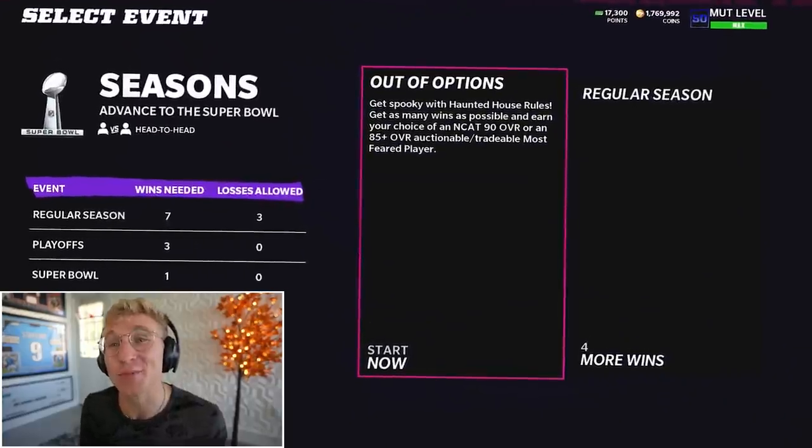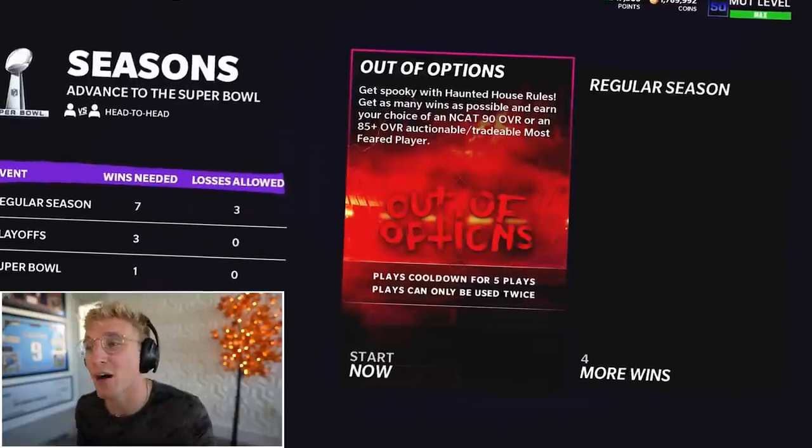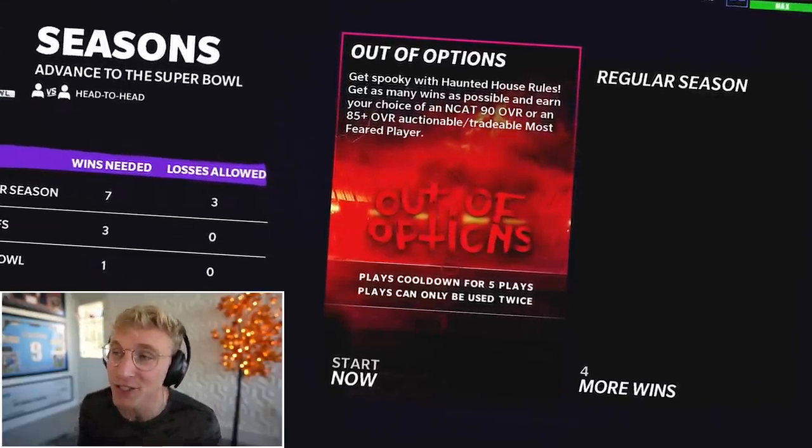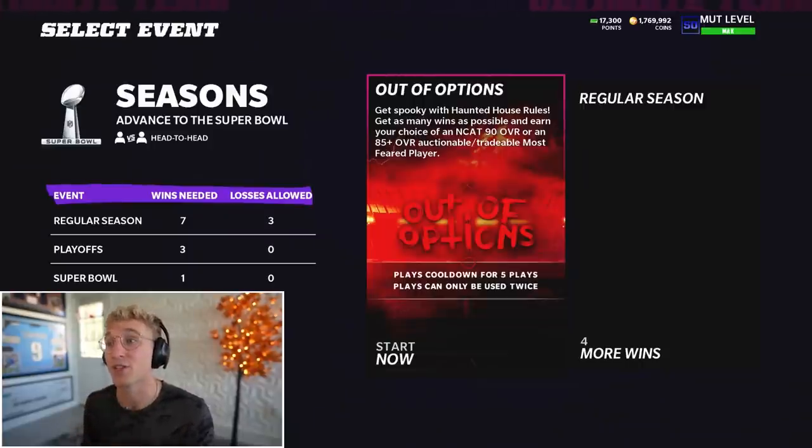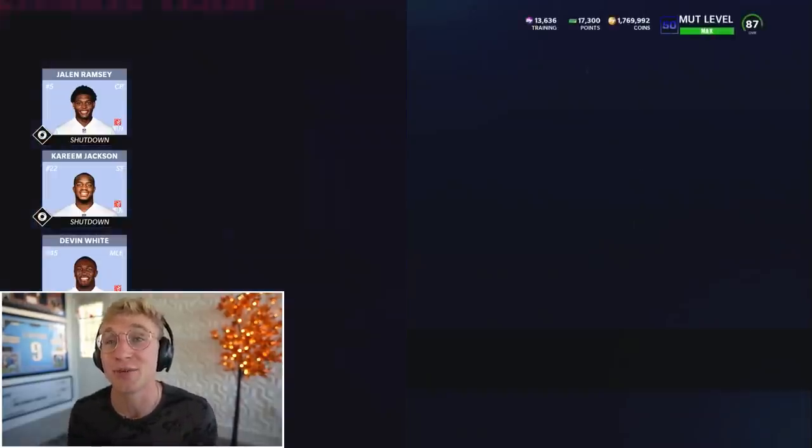I also won't be spamming plays because, as you guys know, the house rule is called out of options. Plays go on cooldown after you use them, so you gotta wait at least 5 plays till you can run a play again, and you only get 2 of any play. So you also can't say that I'm just spamming super glitch run plays. I will be running a different run play every single time, and Derrick Henry will still single-handedly win this game. Let's hop into this, bro. I can't wait. It's so busted.